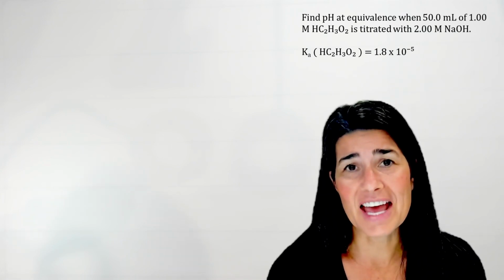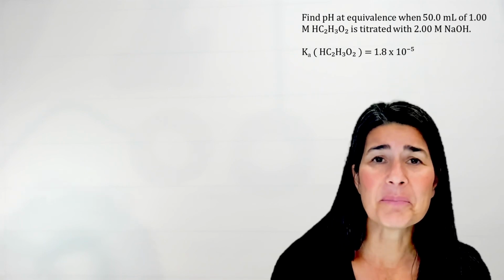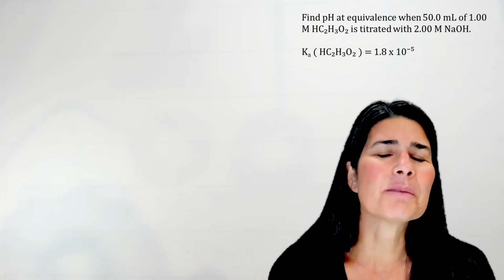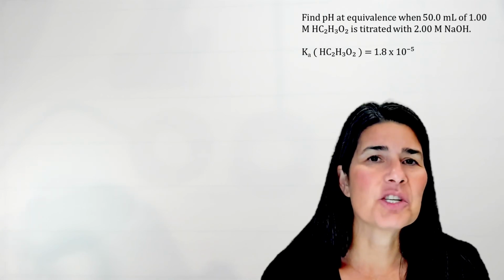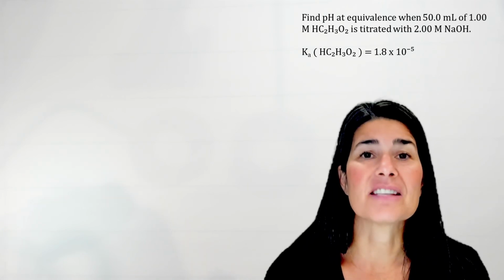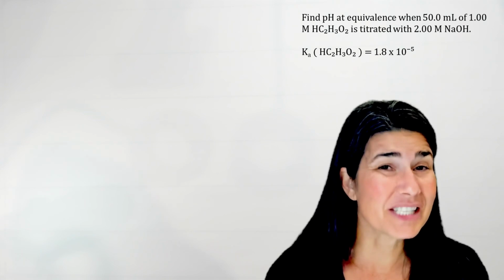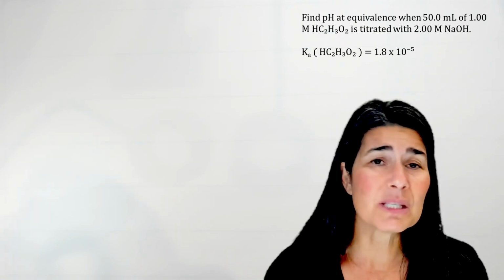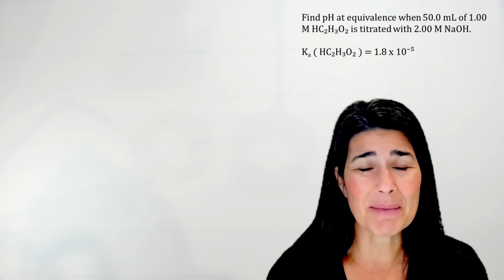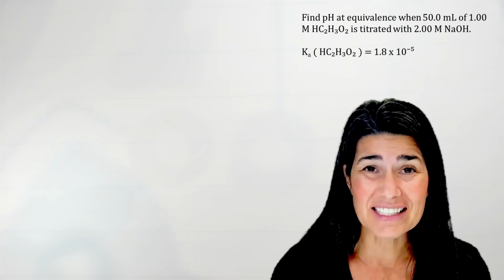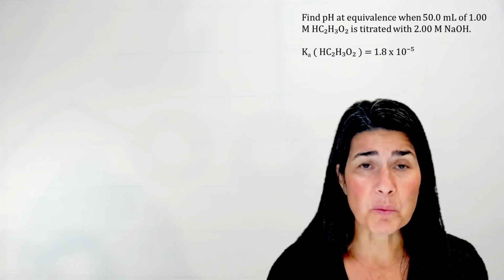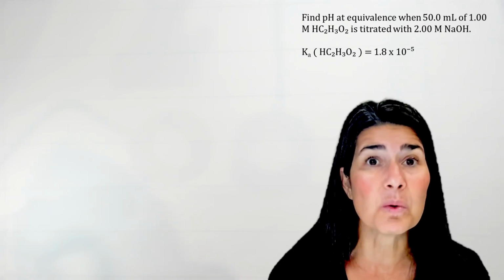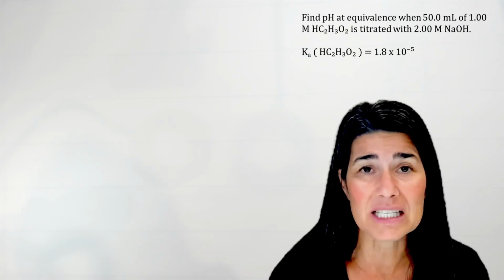They give us a Ka for acetic acid as 1.8 times 10 to the minus 5. All right, so let's start with the very beginning. What's our prediction? If we titrate a weak acid with a strong base, we predict that we're going to get a basic equivalence point. Now, just because we have a strong base, that's not what makes it basic at equivalence. In fact, when you reach the equivalence point, the weak acid and the strong base will both be completely used up. They no longer exist, so that's not why it's basic.